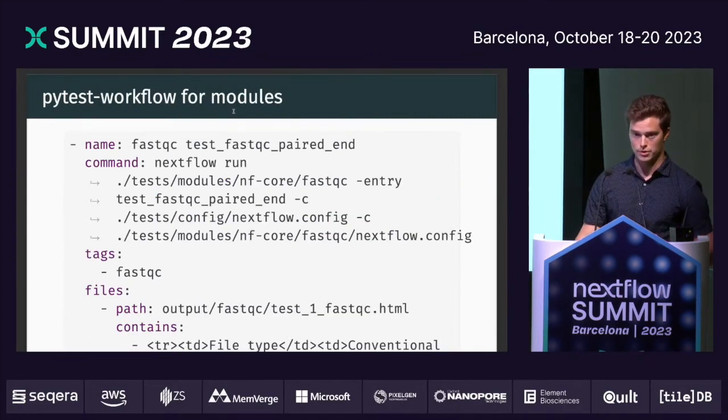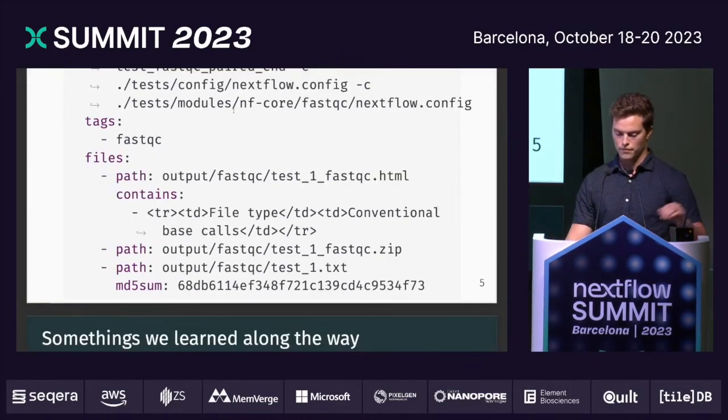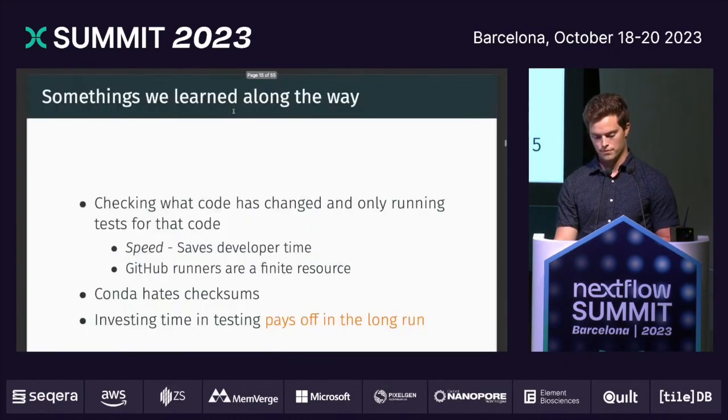And then we get these YAMLs, and these YAMLs have lines of code that you can just run a bash script on for Nextflow run. Basically we're just calling Nextflow run, adding some tags, calling these various files, and then checking for the output and the contents of that. And lastly, we can also finally check for the MD5 sums as well, which is really important to make sure that the files stay the same between version releases.